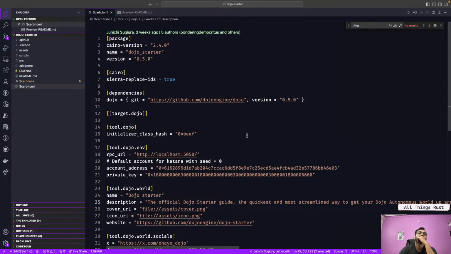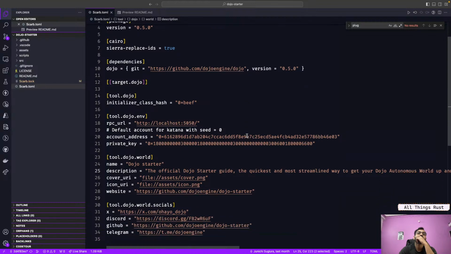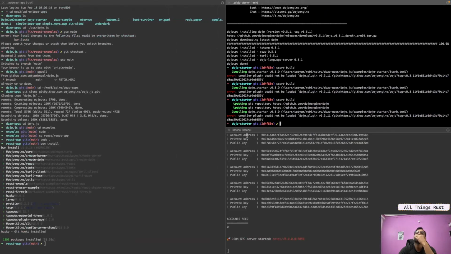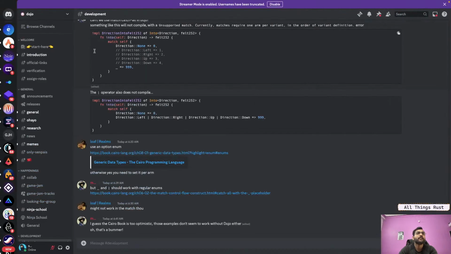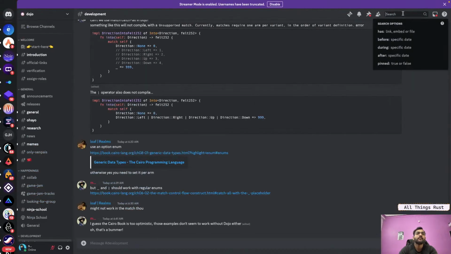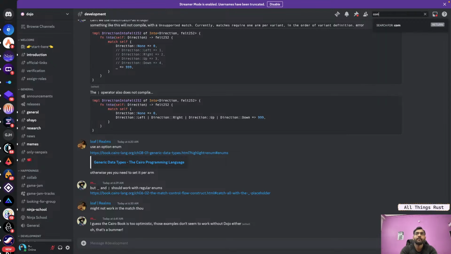Okay, compiler plugin could not be loaded. Let me see. Is there anything? Somebody saying compiler plugin could not be loaded.